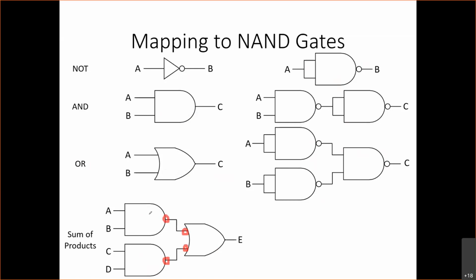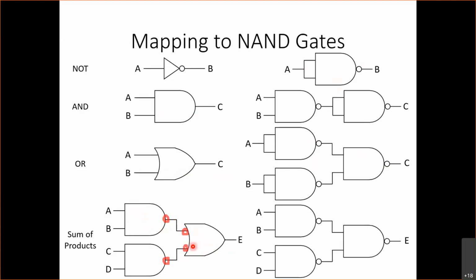Well, what are these two gates on the right? What are these two gates? This is a NAND gate, right? And this is a NAND gate. And what is this gate on the, sorry, these two gates on the left are NAND gates. And what is this gate on the right? This gate is also an AND gate, right? Because if you apply De Morgan's law, we saw that an AND with inverted output is equivalent to an OR with inverted input.